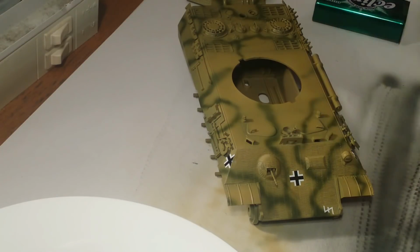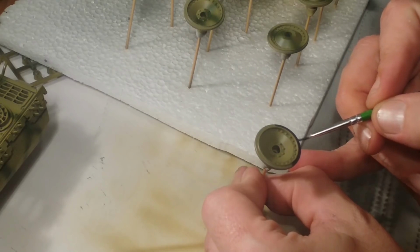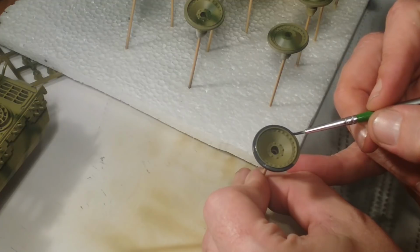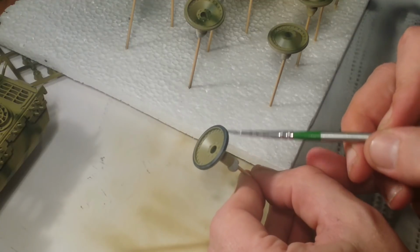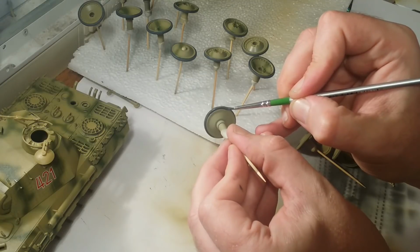Now the instructions call out for this marking to be in a different position, the high left, but because I've left that spot on the turret based on the photo, I put it down the bottom right. And just using some Tamiya German Grey here for the rubber on the road wheels.